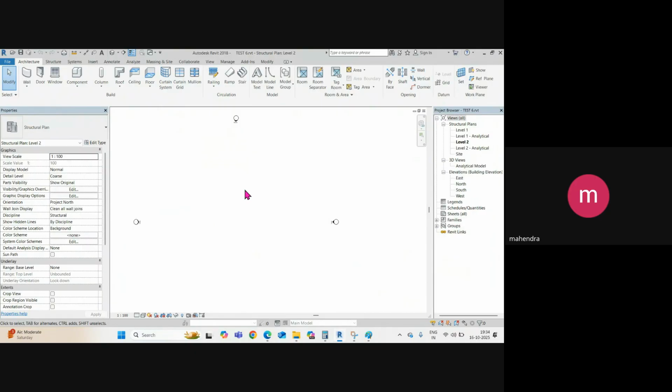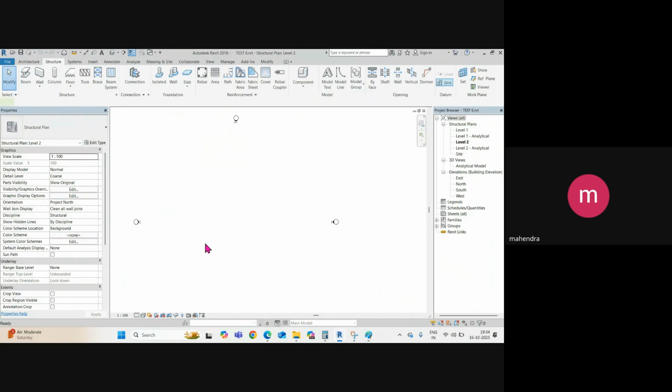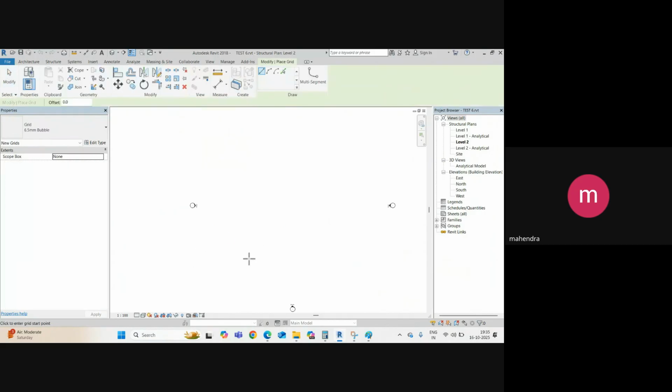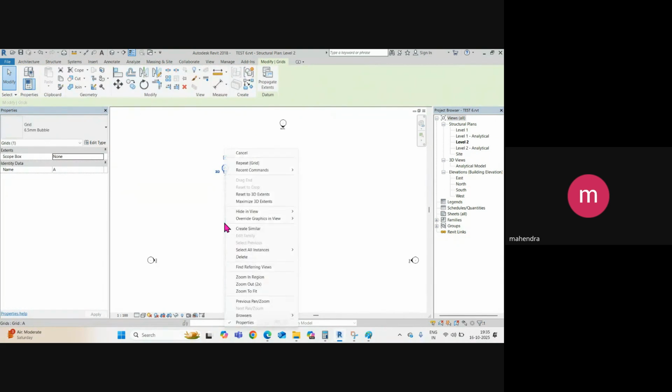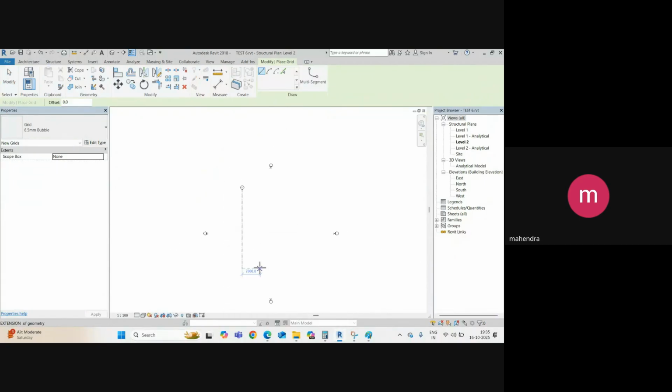Okay, so let's start. Go to structural and say grids. I want to add the vertical grid first. So suppose this is grid A, right? You can right click and say create similar, and grid to grid distance, here B wind column.